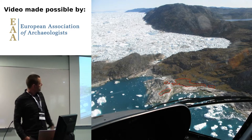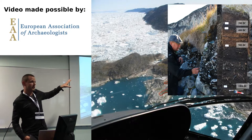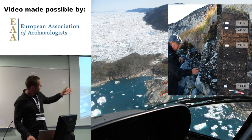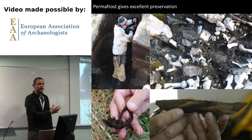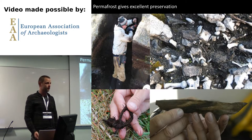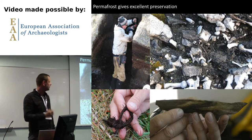So, as you can see, the archaeological remains is quite visible at a site like Kaya. You don't even have to excavate to see what people have been eating, to see what kind of remains you'll find. And it contains 4,000 years of history from all the main Inuit cultures living in Greenland. And the unique thing about the Kaya Mitten and some of the other mittens in this area is that there's been permafrost ever since the first people lived here. So you'll find huge amounts of organic materials just kept in the permafrost.